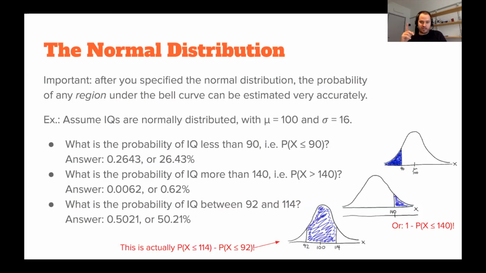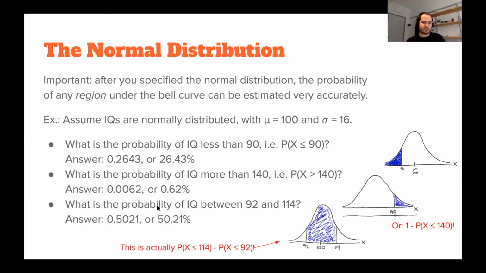And do you remember why I'm saying 2.5% and not 5%? It's because I took 5%, which was outside of this region of 2 standard deviations, and I divided it between the left and the right because it's symmetric. So 5% outside of the center means there's 2.5% for one side and 2.5% for the other side. So again, maybe I didn't know the probability, but I could very safely say it's less than 2.5% because of this empirical rule.